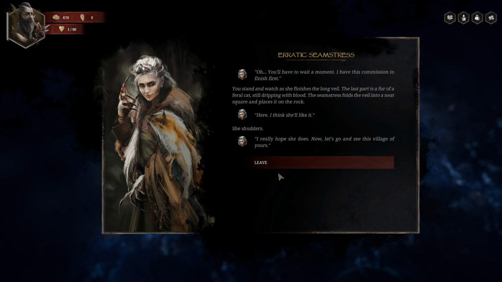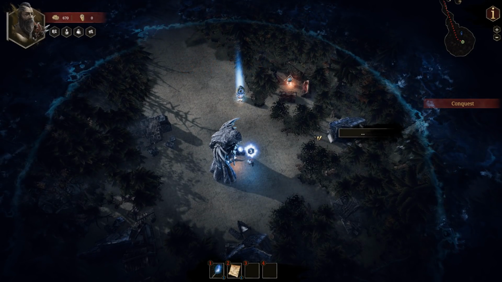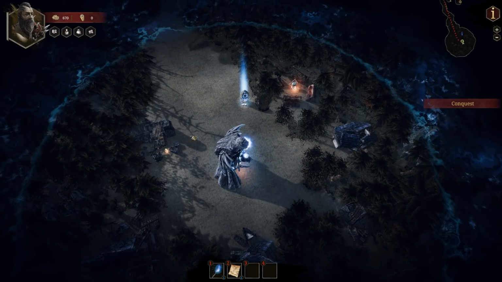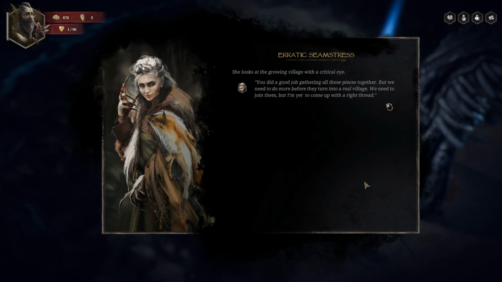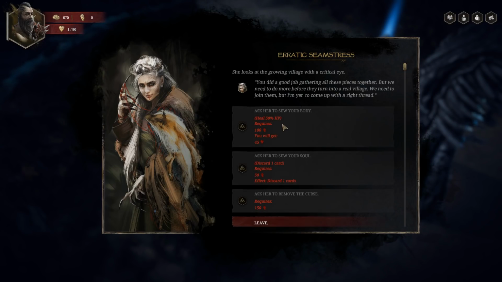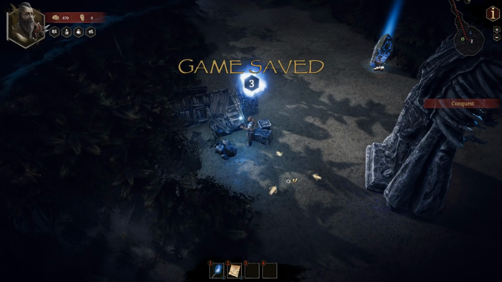All right, we got somebody. Excellent. Now, let's go back home. Here we go. So, if we look around here, I was hoping to show this off. There she is. She has her own little house here, which is in shambles, but she's here. Good job gathering all these pieces together. But we need to do more before they turn into a real village. We need to join them. But I'm yet to come up with the right thread. Ask her to sell your body so I can pay her 100 for 45 health. I can have her sell my soul for, I discard a card, or I can ask her to remove the curse, which I don't have. Alright. So there we go.